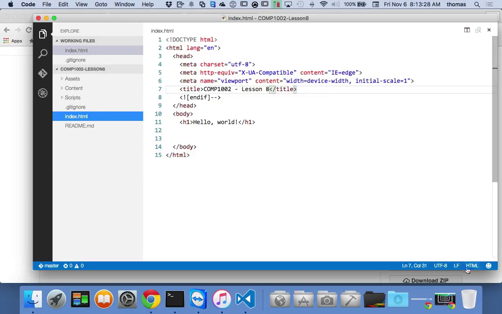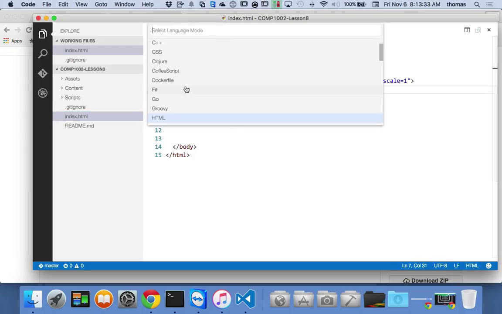So you can see, if you notice the bottom right, you can select the language that you're targeting. Right now it automatically targeted HTML because of my file ending, index.html. But if you notice, there's a bunch of other languages it supports, like, for example, C# here in VS Code. It means you can do C# now on a Mac or on a Linux machine, which you never could really before without a proper editor. CoffeeScript, Dockerfile, all kinds of other stuff that it supports, JavaScript for sure.